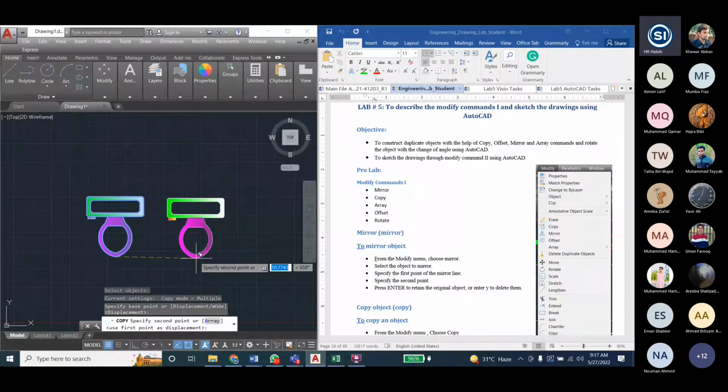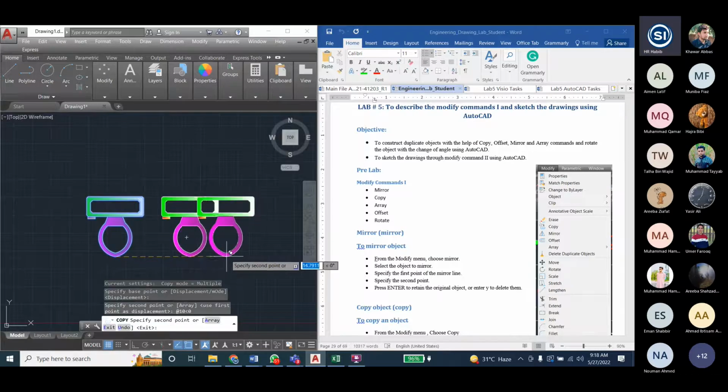So this option, if you want to bring it in front of your cursor, near your cursor, you can press F12. Again F12, now you can write in the command window. Again F12, now you can write near the cursor. So I want to move near the cursor, and you can see the distance is approximately 10. So I will say 10, and the angle is 0 degree, so 10 shift less than 0 degree. So it will be copied.